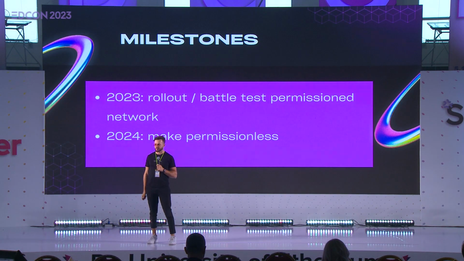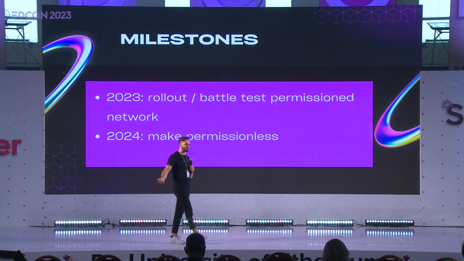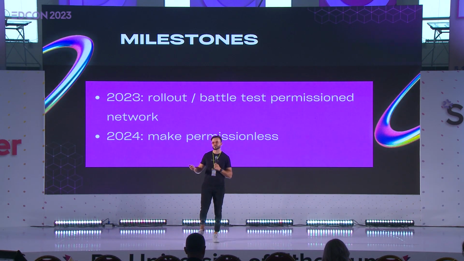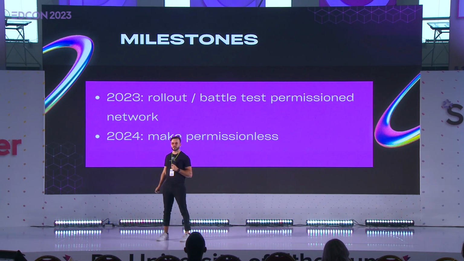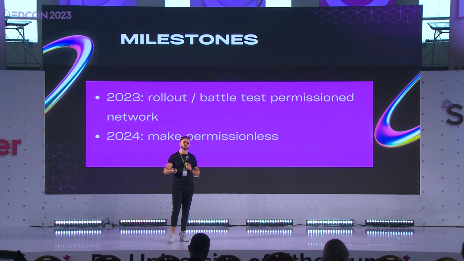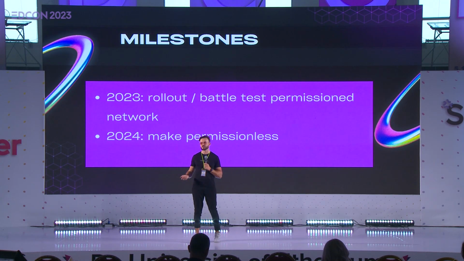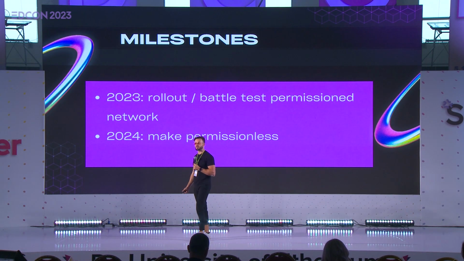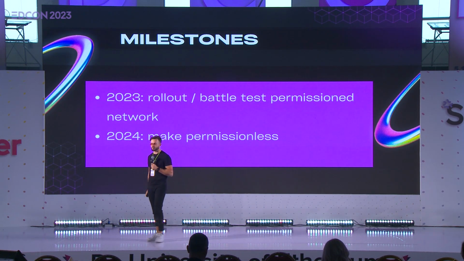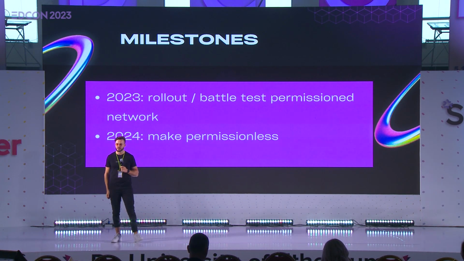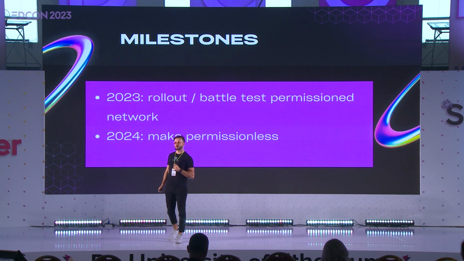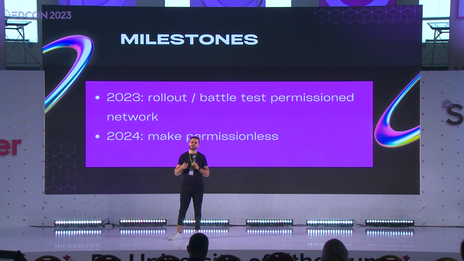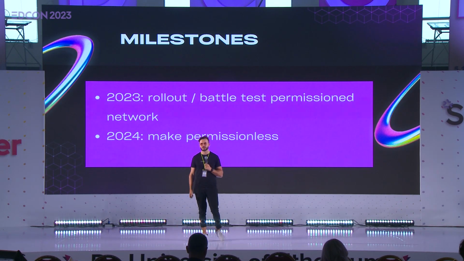So what are the milestones here? What we're building right now is a permissioned decentralized database. It's not a permissionless database yet, so you need to get access from WalletConnect to be able to run the system, because we need to trust actors that they're not malicious. But we want to remove this, obviously, and allow anybody out there to run a node. So this year we are battle testing this network, what you just saw, and then we're currently designing how we're going to make this permissionless with a bunch of partners.